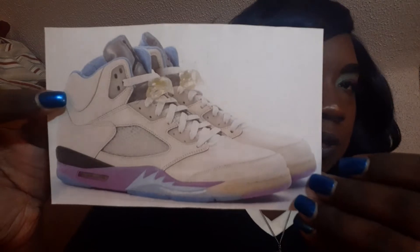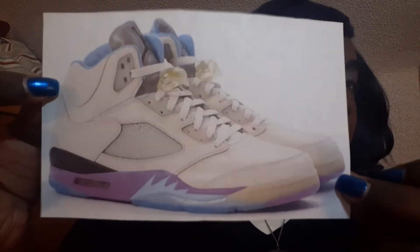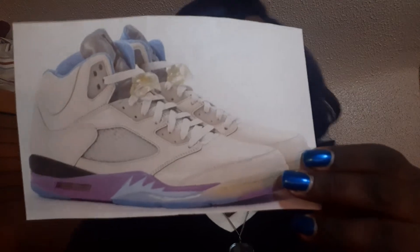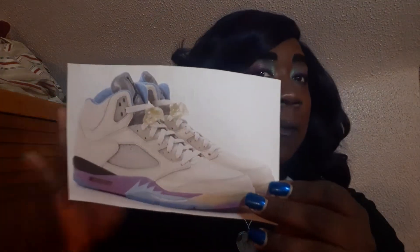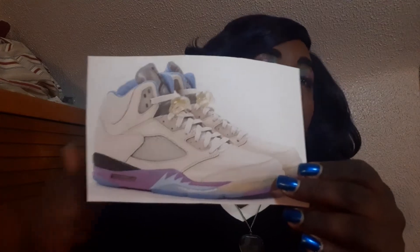The next shoe — there may be a couple of them dropping at the same time, I'm not sure. The DJ Khaled We The Best shoes in the teal colorway come out November 24th. This is the teal colorway, but I think they're also supposed to be coming out in a pinkish colorway as well — he has a couple of colorways releasing. Now, these are going to be extremely hard because these aren't the type of shoes that Footlocker releases. I feel like this is just going to be sneakers dot com and a couple of raffle places. I don't feel like they're going to be that widely available, so this is definitely one of the hard-to-get shoes. I love the pink ones and the blue ones. We know for a fact that these Jordan 5s will be coming out this month.